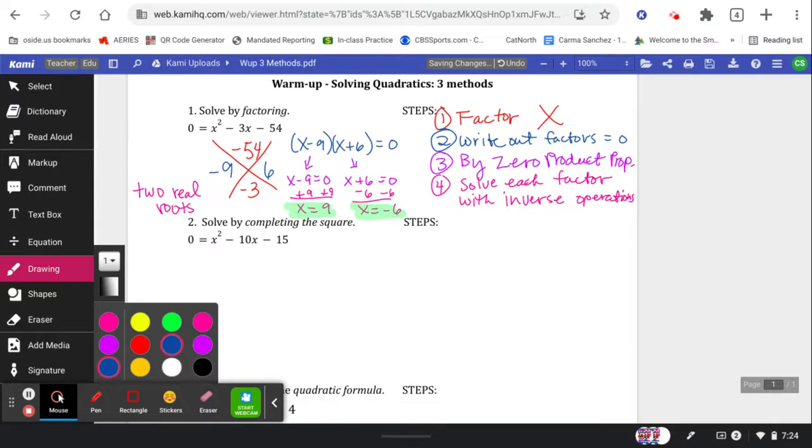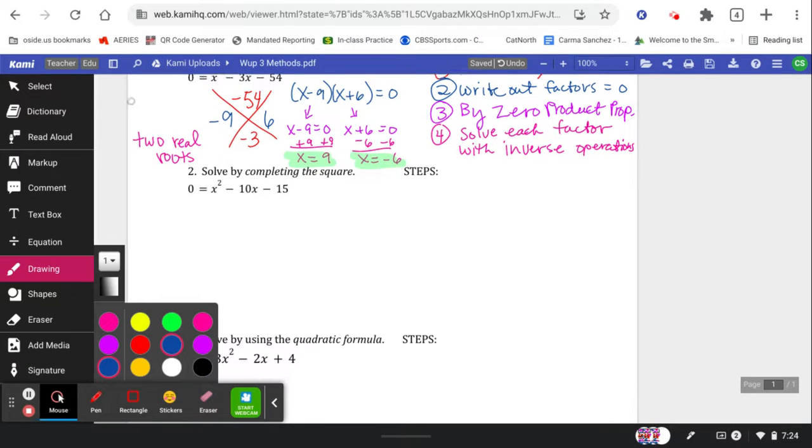Okay, that's the solve by factoring method. How do you feel? Feel free to use my steps the way I'm writing it out, or to write it out in your own words, something that makes sense to you.